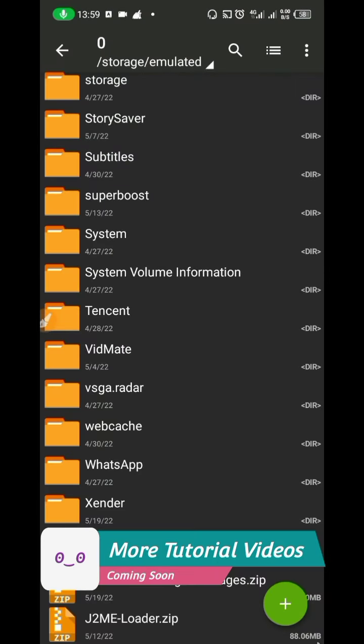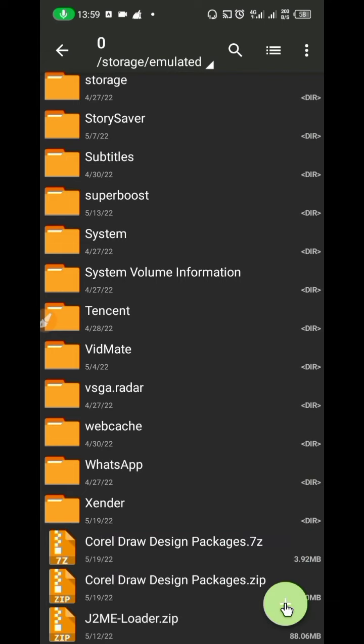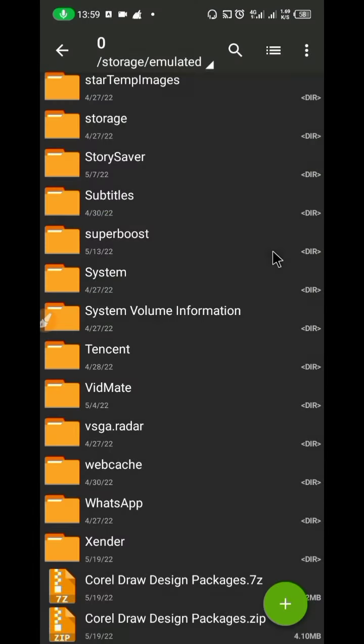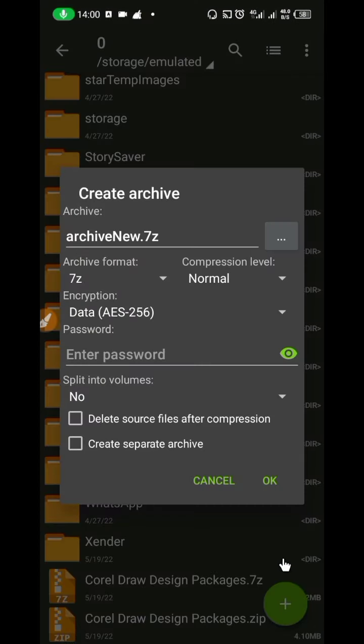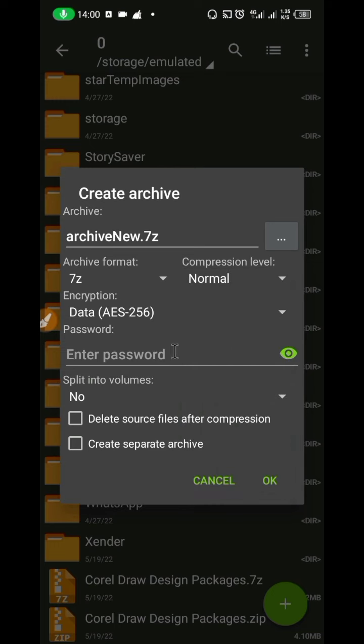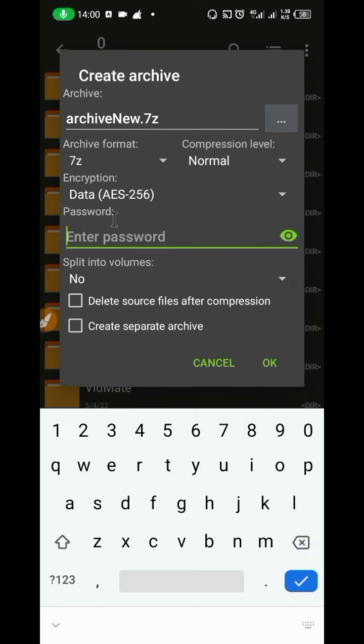Yeah. Now another thing this app can do is, if you look at this icon, sorry, look at this blip here. It's a plus, and it's for two things. Either you want a folder, which you can create, a totally new folder, or you want to compress, and you see it brings that. Now you see compression level and more and more. You know, everything. So if you don't have a password on your files, ZArchiver does it for you.